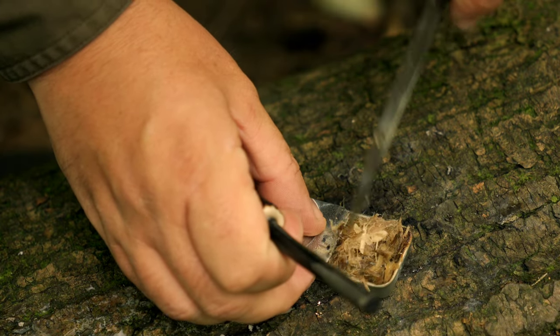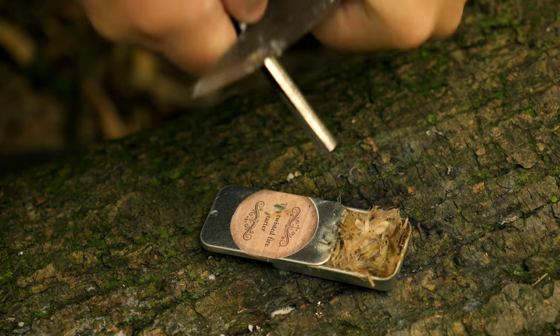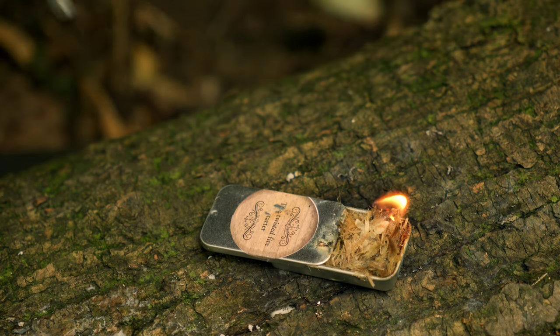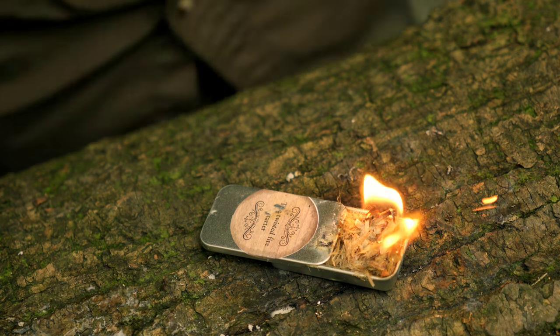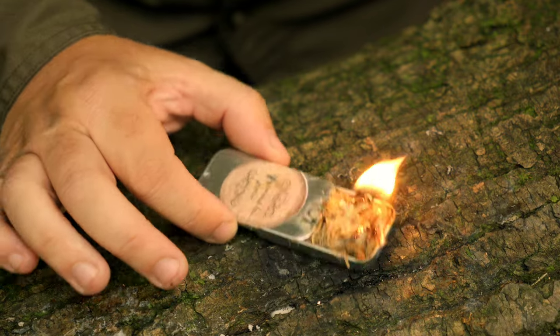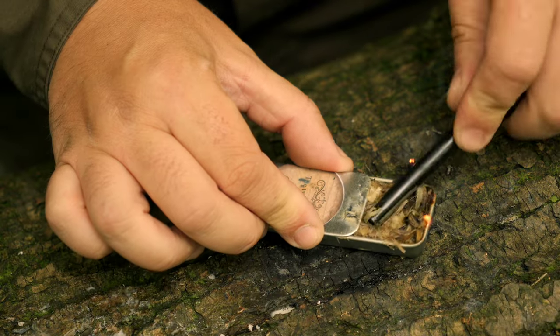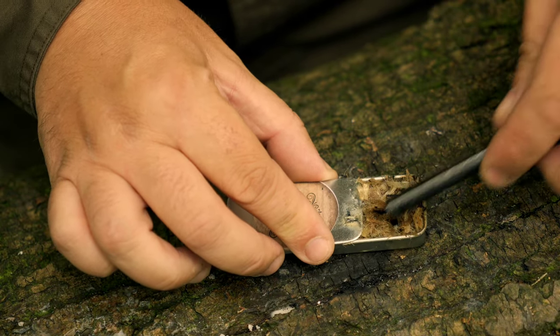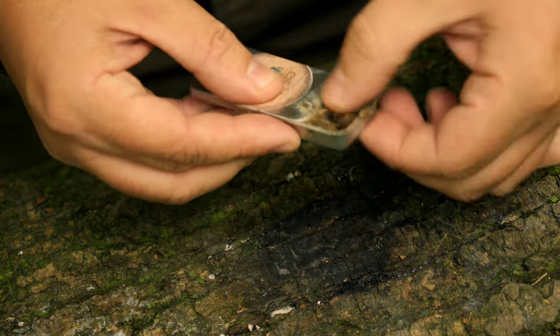Open a bit more of that, create a bit more surface area, I think. There we go. So that again has been resting in the water for a good few minutes there. Plenty of time to soak up what it can. And as you can see there, that is fully ignitable. With the fire steel, and the good thing about this again is when you've used what you need, you can pull that from the fire once you've got your kindling or tinders ignited, and then you can just cover that back and use that again.